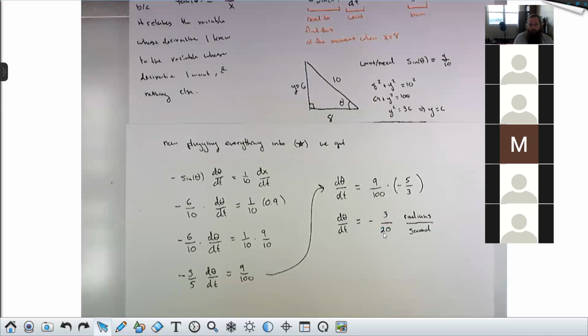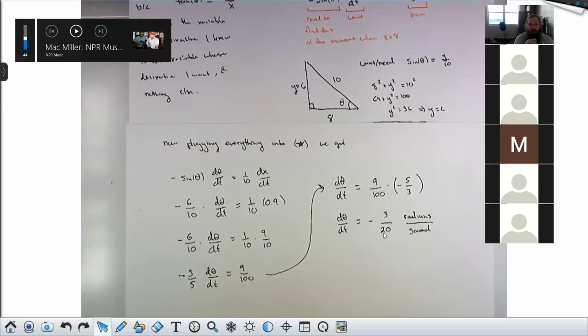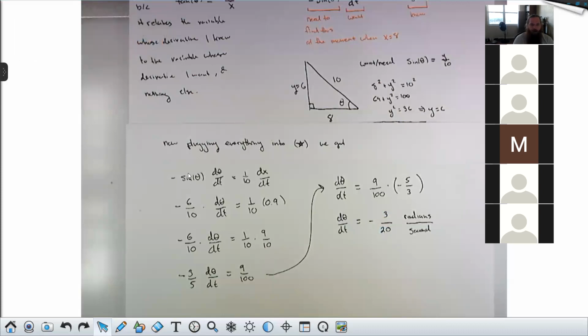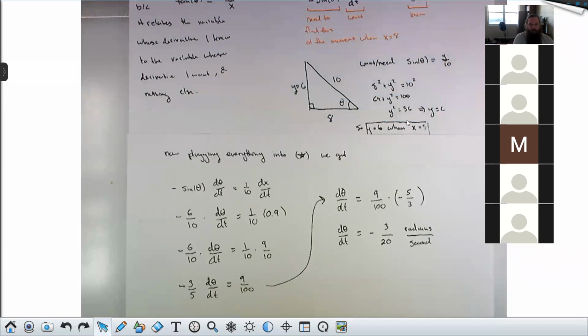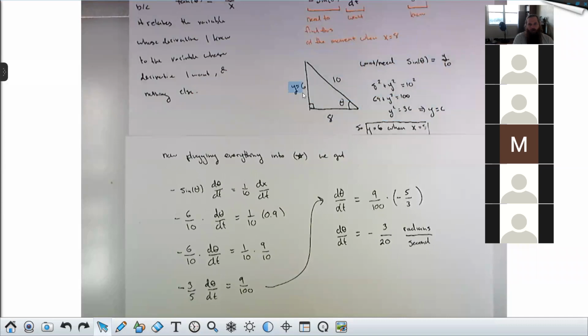Where did the negative sign go, by the way? Where did the negative sign go from the second equation? So plugging in sine theta, that's what we were doing over here. I needed to find sine theta, which is y/10 at the moment when x is equal to 8. So I redrew this triangle and solved for y using Pythagoras. I found that when x is equal to 8, y is equal to 6. So sine theta is y/10, which is 6/10. So negative sine theta is -6/10. So it's coming from the triangle that I had to solve. Got it. Okay.